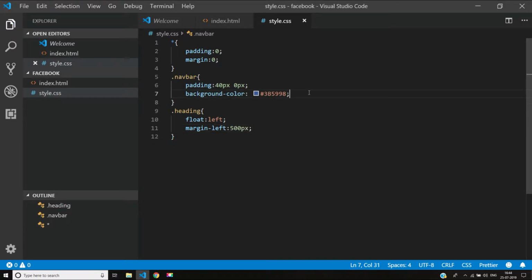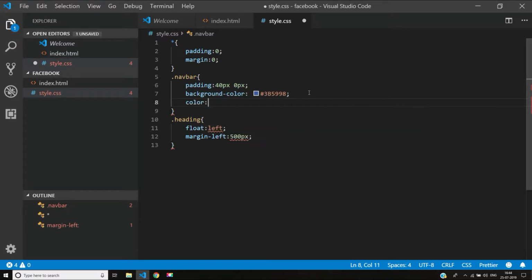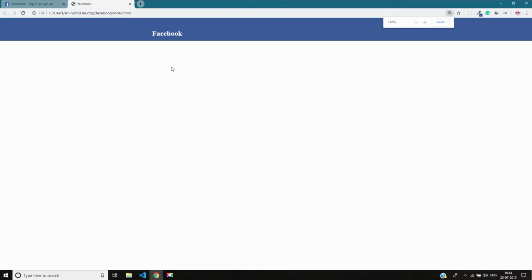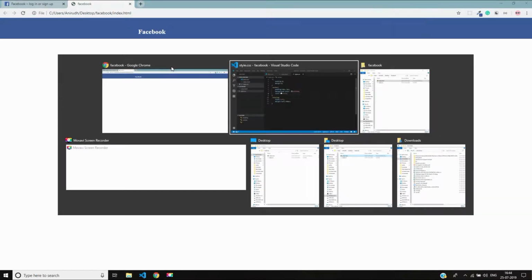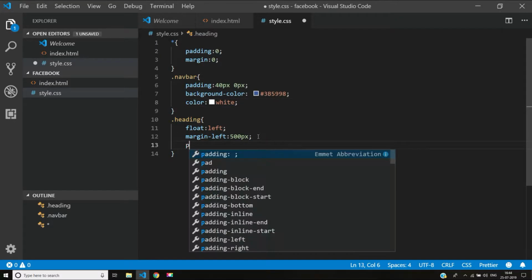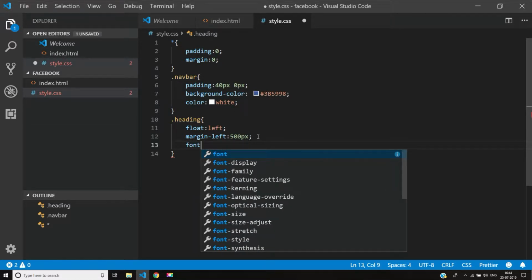Save, and I'll change the color inside the navbar to white and save, and let's refresh. So here we are getting our Facebook. Let's change its font size. I'll set its font size to 40 pixels.